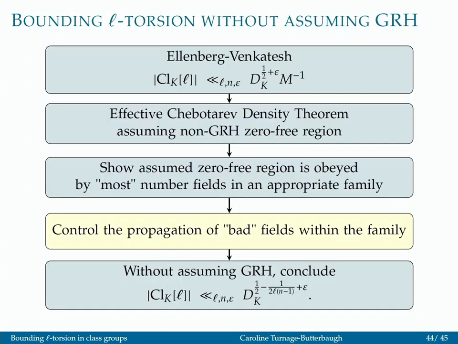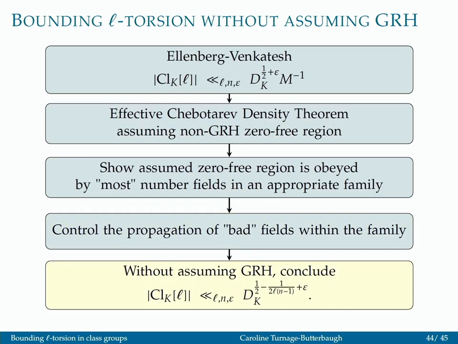Okay, so in conclusion, just to look at our method here, what do we have? We start off with the Ellenberg and Venkatesh black box, where we have to count primes of small norm that split completely in L. We're able to count the number of primes that we need by proving an effective Chebotarev density theorem that doesn't assume GRH and has a sufficient error term and a low enough threshold for the allowable x so that we can get the number of primes that we need.